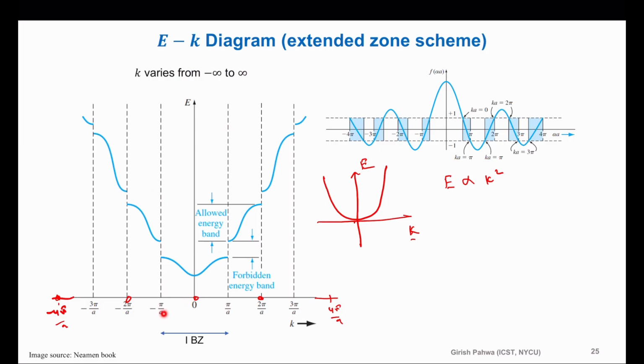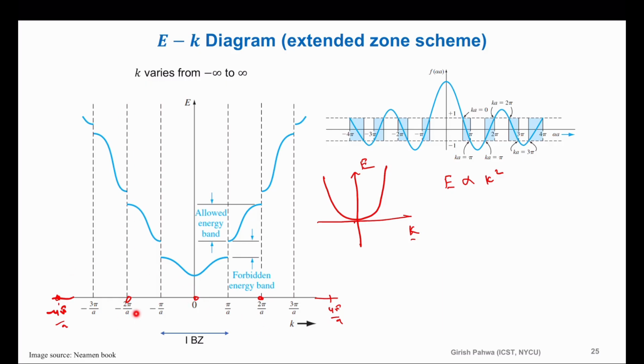So Bragg plane, X-ray diffraction or Bragg diffraction, right? Okay, so this is the first Brillouin zone. What about the second Brillouin zone? Remember the definition of the second Brillouin zone. So what do we do? I have already drawn the perpendicular between this and this. So the next is this. What will be the perpendicular bisector between this and this? This. What will be the perpendicular bisector between this and this?